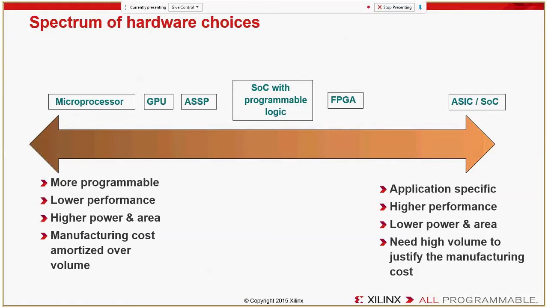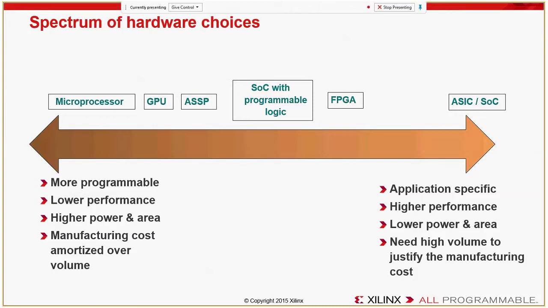Then we have SoCs, which have a processing unit, which is programmable by writing software, as well as a programmable logic array in which the hardware can also be programmed. Then we have FPGAs, which are gate arrays consisting of programmable logic elements. And finally, we have ASICs or SoCs, which are completely customized for a given application. Now, what's interesting is that as you increase the amount of customization, you actually can get a higher performance and a lower power and area. And the reason is that you implement just those pieces which are required for your application to work. However, customization is costly, and with increasing masks and fabrication costs, it is getting very, very expensive.